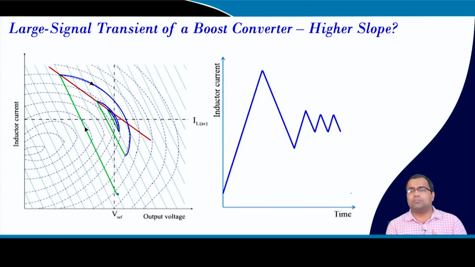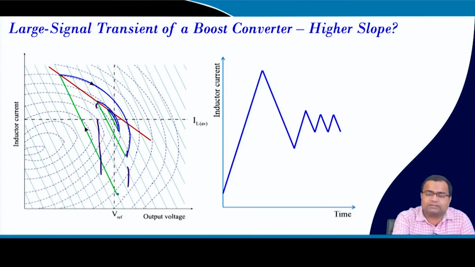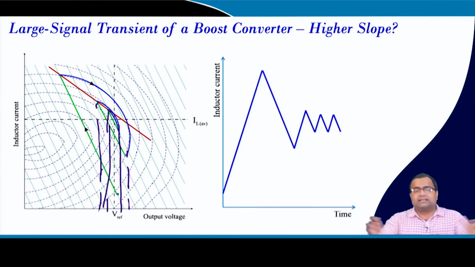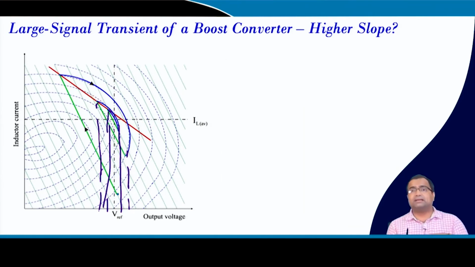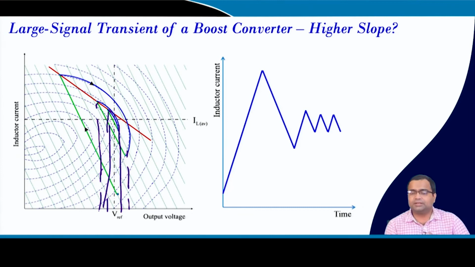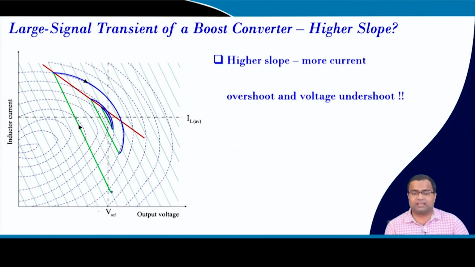Because of the increasing slope, there will be more current overshoot, right, and you can see voltage overshoot and undershoot also increase, because this side is my output voltage and this is my desired ripple, this is my ripple voltage, but I am going beyond either side of the ripple, that means there will be overshoot and undershoot in the output voltage also. That means, if we increase the slope from here to here, we are getting more overshoot and undershoot, which is not desirable. Similarly, if you reduce the gain, then you will get a kind of overdamped response, and that I am going to show using experimental results. So, we need to find the optimal slope, that means higher slope, more current overshoot and undershoot.